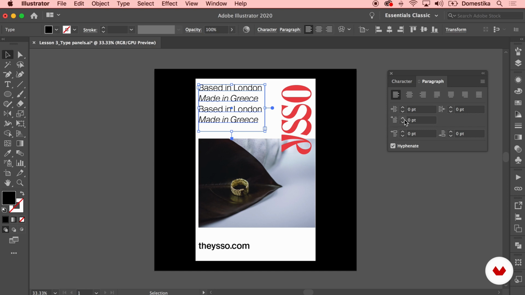On the next line here, you can adjust the indent of the first line. So you can see only the first line goes on the left. None of them works really well in this case, so I'm putting them back to 0, just to share with you what we can actually do.